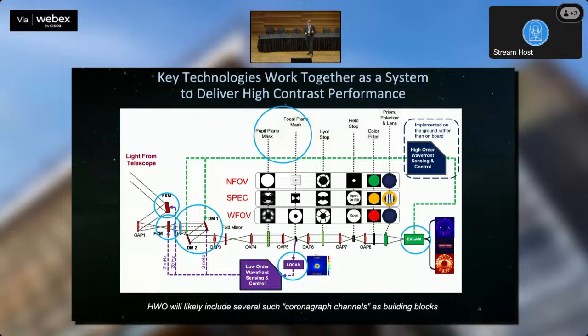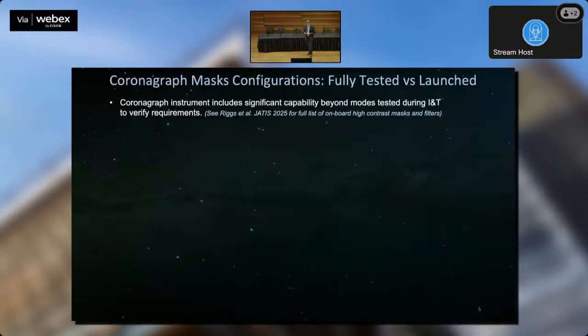And then we have a large variety of focal plane masks and pupil plane masks, different flavors of masks that we can switch between. I think that's important to retain for HWO, that we actually have these large wheels with different masks. For HWO, we're going to be looking at a variety of stars at different distances with different types of planets. We may also want to be resilient to different operating conditions. So it's interesting to have this ability to roll in different masks optimized for different science or delivered performance on sky.